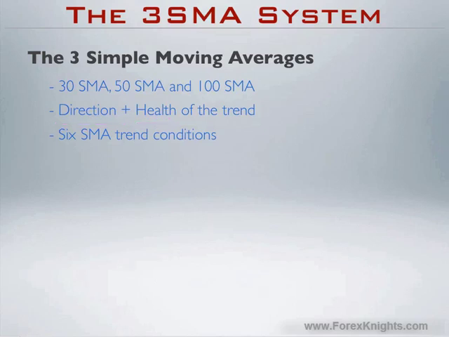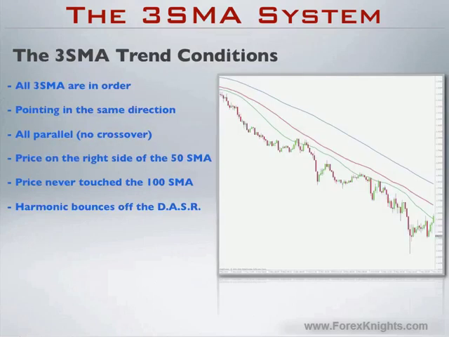Now, you're probably wondering, how can we actually use a moving average in order to determine the health of a trend? Well, we are going to apply the moving averages in order to fulfill 6 trend conditions, and if those 6 conditions do apply, then we are indeed dealing with a healthy trend. Now, don't you worry, I know the whole thing sounds a little bit complicated. It's actually not. We are going to go through each of those 6 conditions one by one, okay?